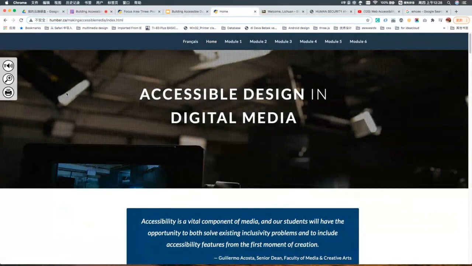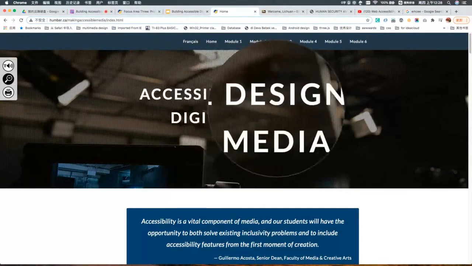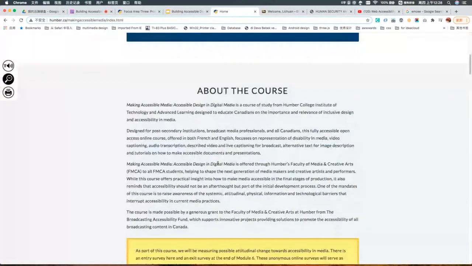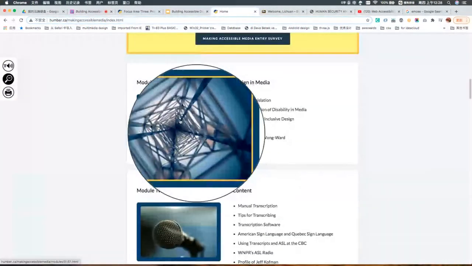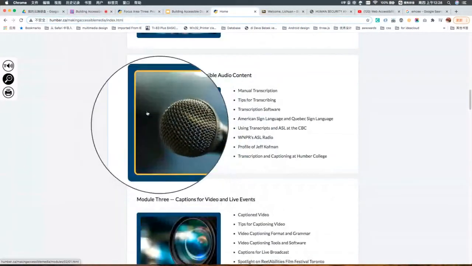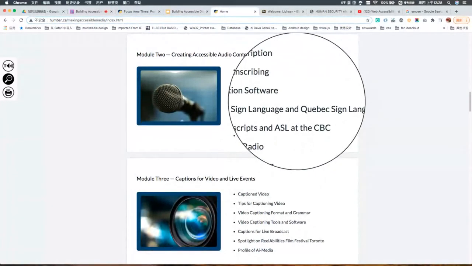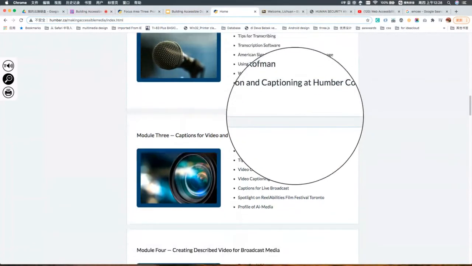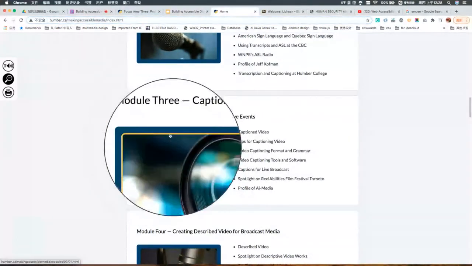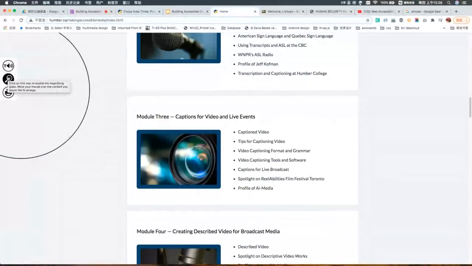Okay, now I'm going to test the magnifier. When I click the button here, you can see the content become three times bigger than the original content. And also, if I want to see this image larger, I can see it. For example, if I forgot to bring my glasses, I can use the magnifier to see the content. So it's not only for people with disabilities.